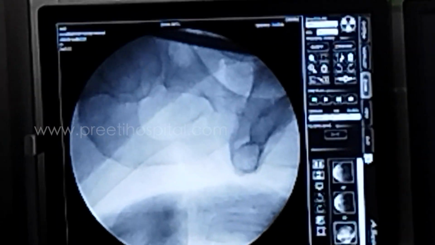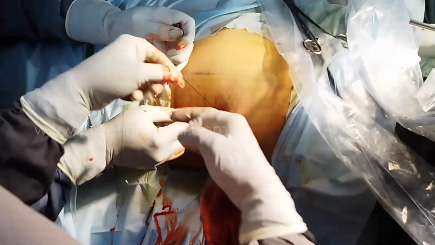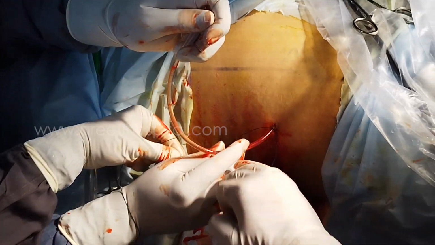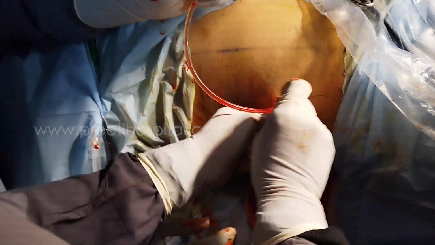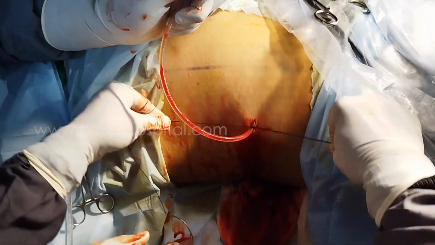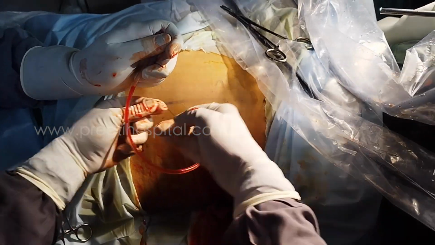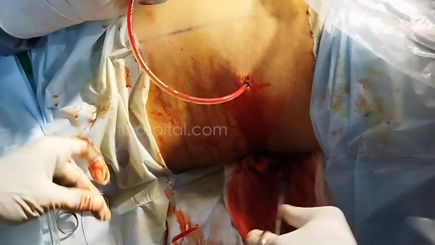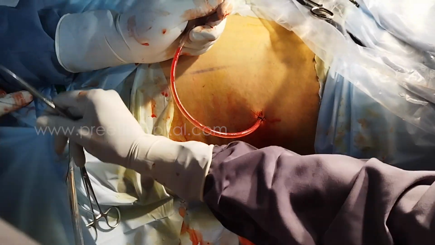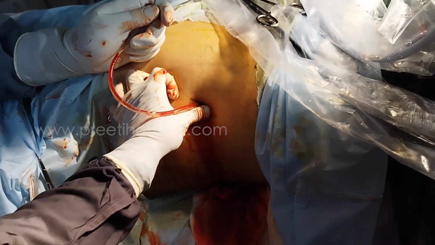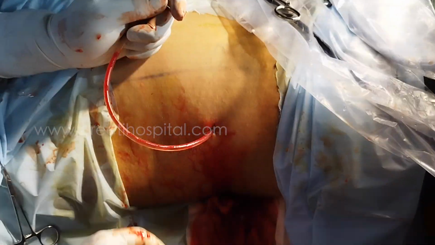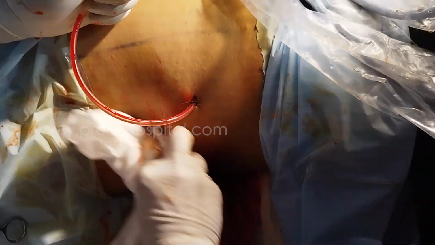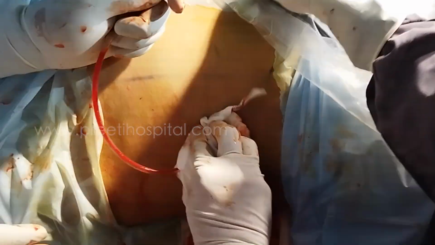How to assess whether applying this will stop in compression for 2 minutes? In every case, some amount of bleeding will be there in 22 French. You should not worry. See, this is the disadvantage of the PCNL. See this small bleeding. Now you clean it. Now it is stopped or not? Stop. Because when you remove, some space will be there now. Yes, sir. No, it is not there.